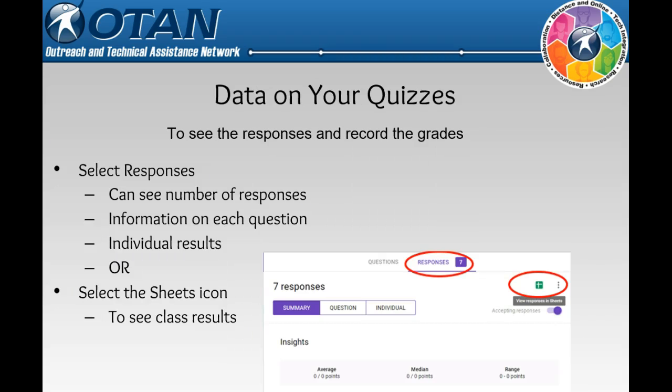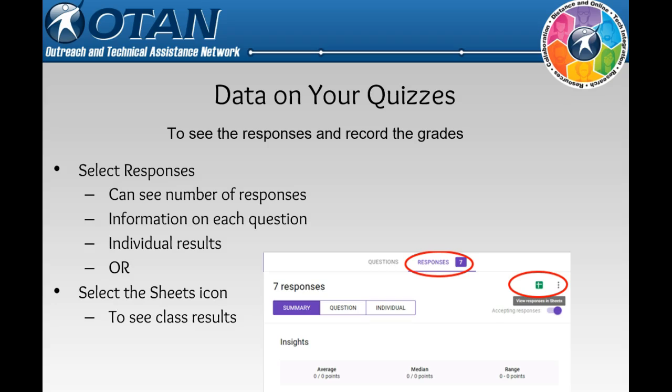A little more on the data. When you want to see the results of the quiz, you have to go back to the quiz form and access each quiz individually. If you select responses, you can see them as a summary of the class by question. This is most useful to see if one of the questions was missed by the majority of the students. Was it poorly worded? Certainly this information tells you it needs to be retaught. And if students have added their names, you will see outcomes for each individual.